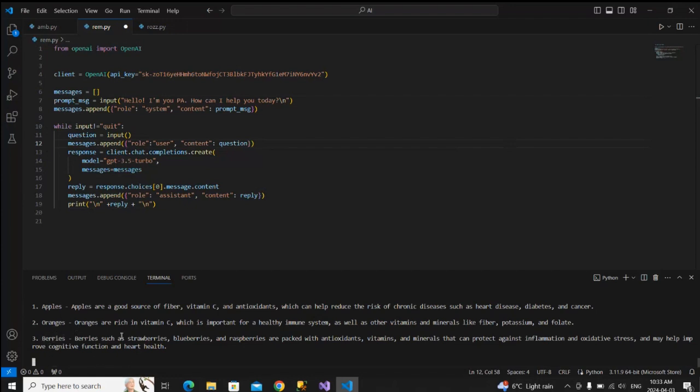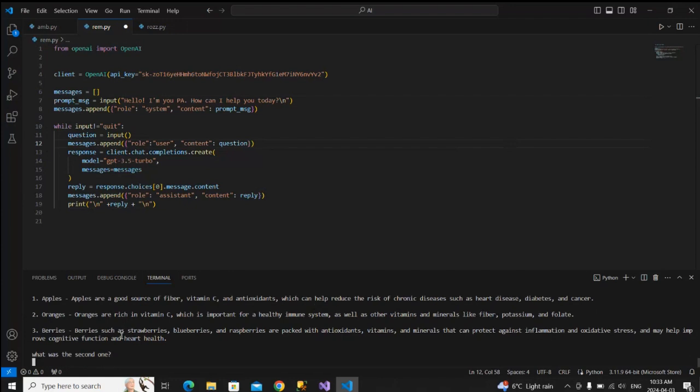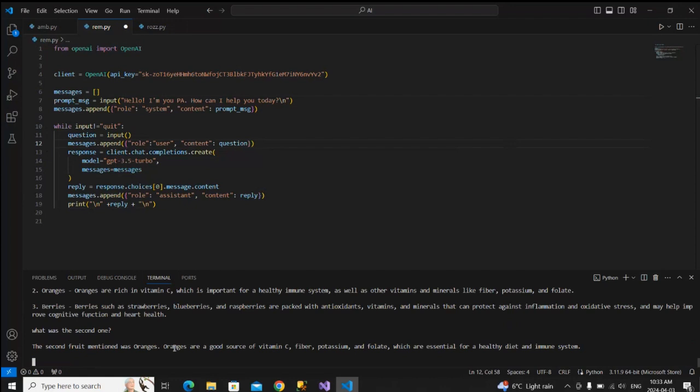So let's ask it what was the second one, and it should know that the second one was oranges. Okay, so you see the second fruit mentioned was oranges, and it gives reasons. Of course, that is just ChatGPT, and then we can ask it, so we want to see if it remembers what was the third one.